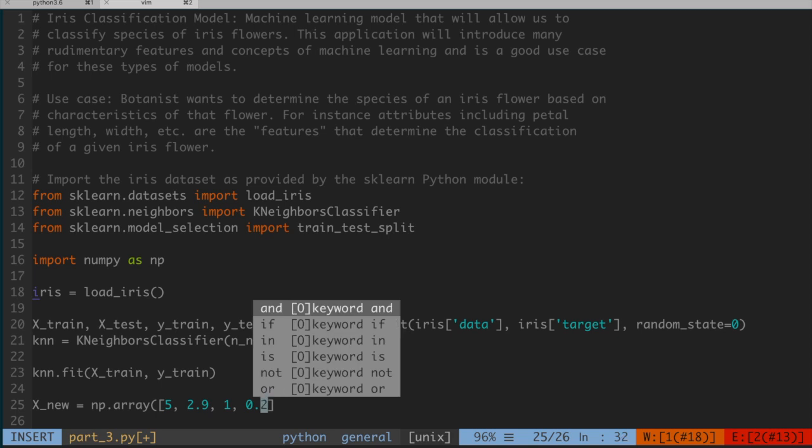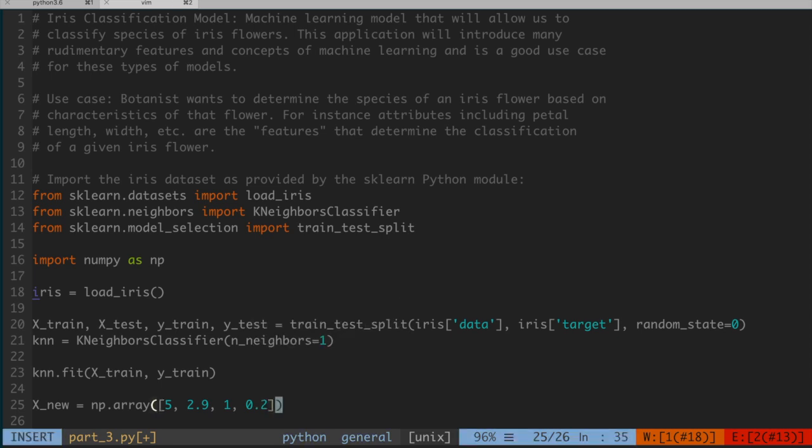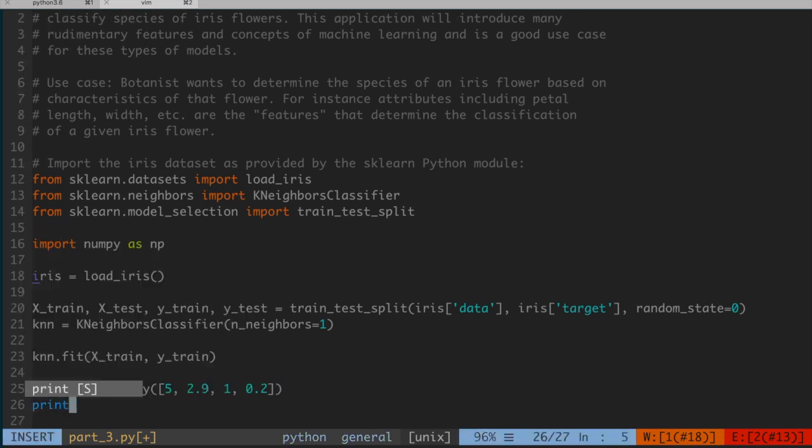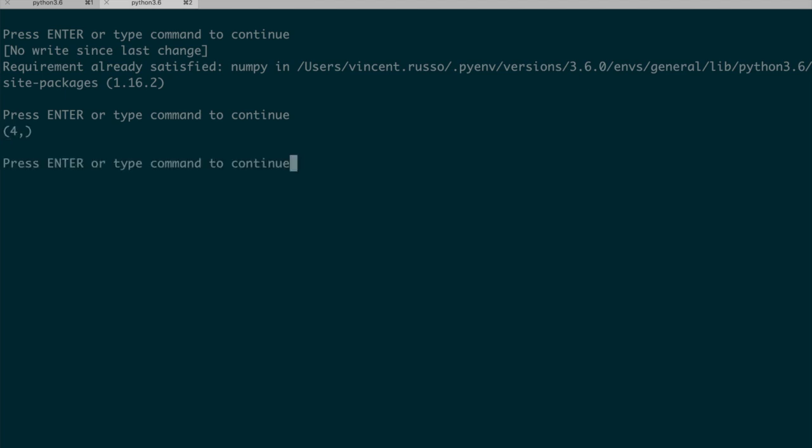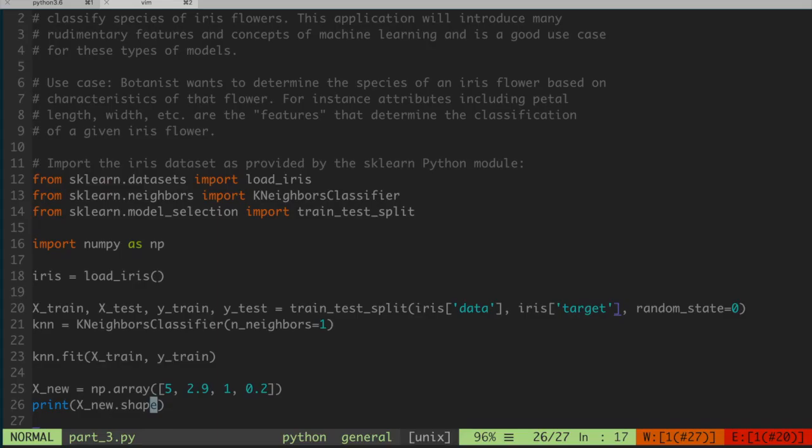This is just some data that we have collected out in the field. We don't know where this has come from, and we want to figure out what this is. So if I go ahead and print out x_new.shape, let's see what we get. Let's run python part3, which is the name of this file. Hopefully we should not see any errors. It's letting us know it's a NumPy array that has 4 components. Any NumPy array is going to have access to the .shape attribute, and it's going to let you know the dimension of the thing you're trying to get the shape of. I'm just going to get rid of that.